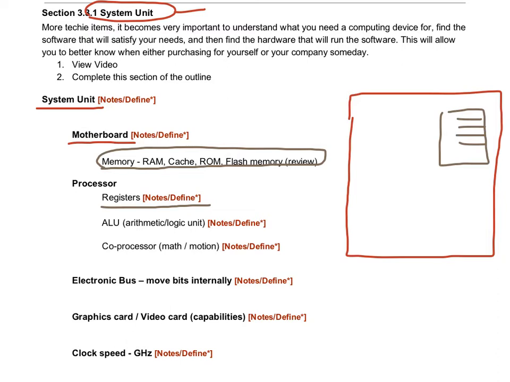This is not the registry in Windows. It's completely different. Registers are high-speed staging areas in the processor. That's really about all you need to know about that. Remember, we already talked about the word size of the processor. For example, nowadays, a lot of them are 64-bit word size. 64 bits they can process. The arithmetic logic unit does this.